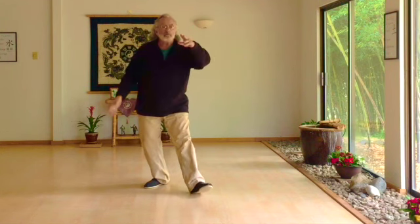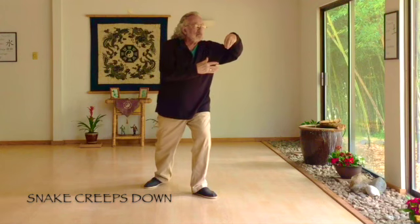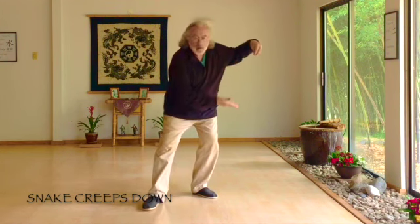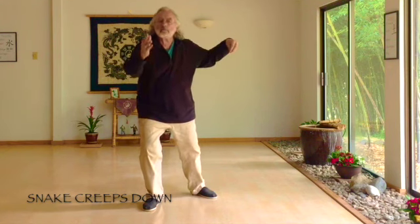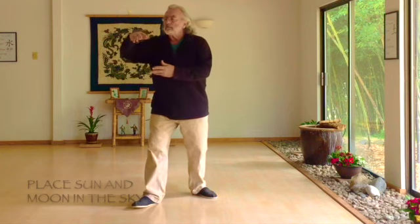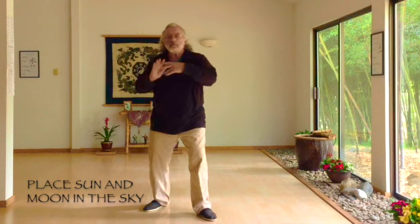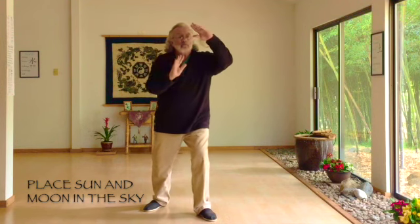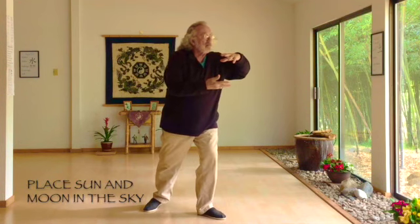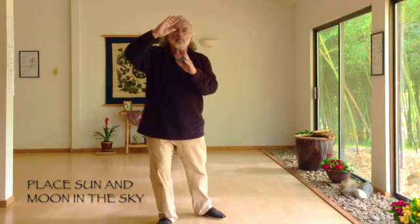Sit back, pull your right hook back. Coming forward, left foot pulls in and steps out. Squatting down into your back foot, we do snake creeps down and up. Sit back, turn, embrace the moon. Step out and do place sun and moon in the sky. Sit back, hold the ball, turn, and step out, place sun and moon.